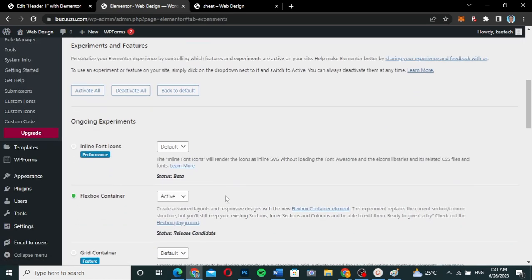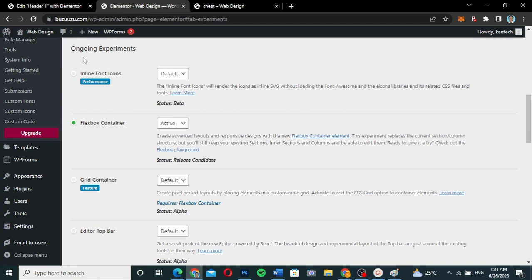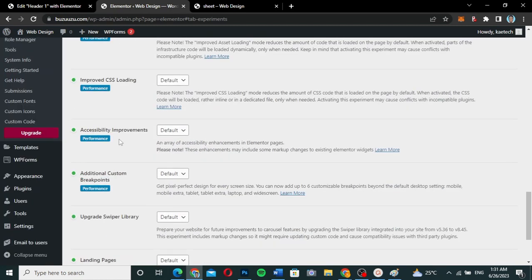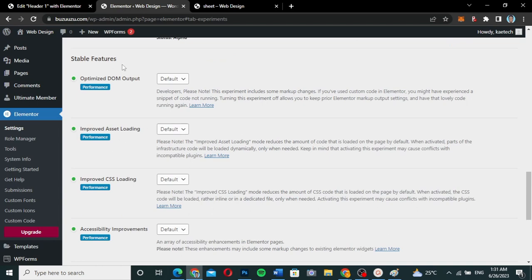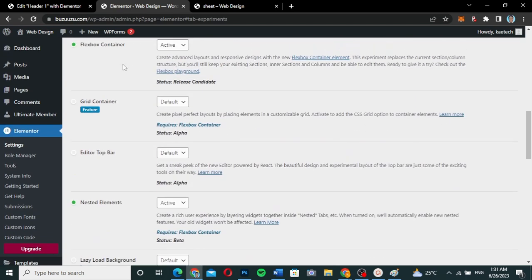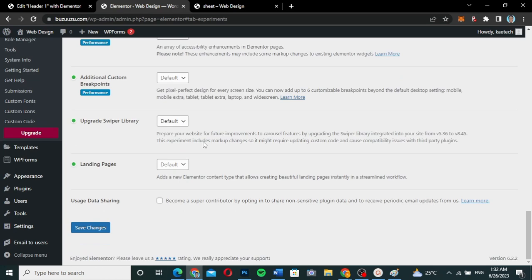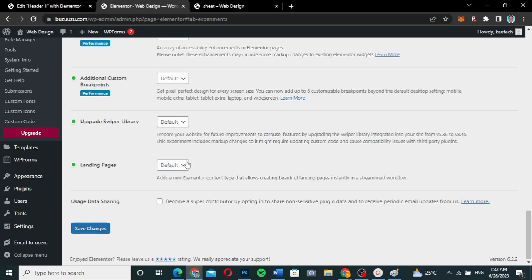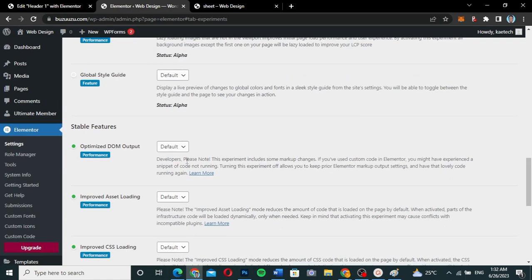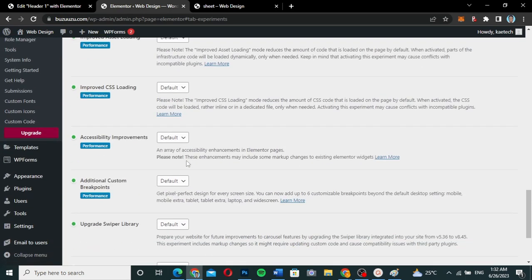When you click on features, you're going to see ongoing experiments over here, and also stable features. Under the ongoing experiments we will activate Flexbox container. It will be on default or inactive, whichever way. Just click on active over here and activate it, and then click on save.